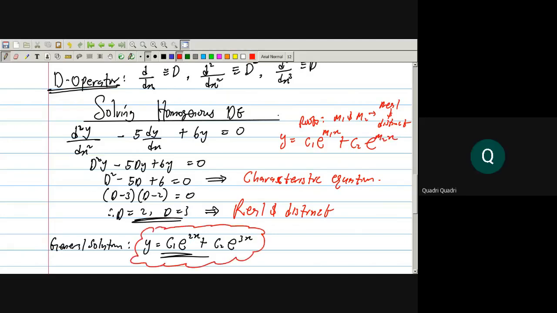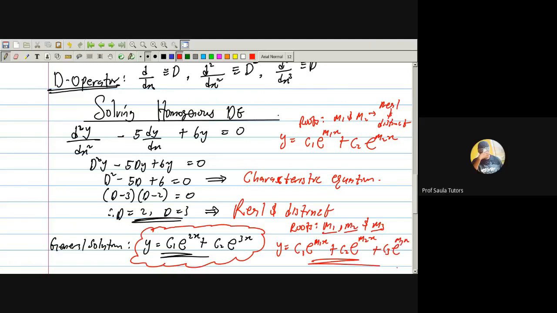Whenever you solve any other one, let me even extend this. Let me say you solve the differential equation and you get the roots to be M1, M2, and M3. Let me say it gave us a cubic polynomial. We now solve to get M1, M2, M3. How do we get the solution? The solution is y equal to C1 exponential M1x plus C2 exponential M2x plus C3 exponential M3x. Do you get that? Exactly. That's when you get real and distinct roots.